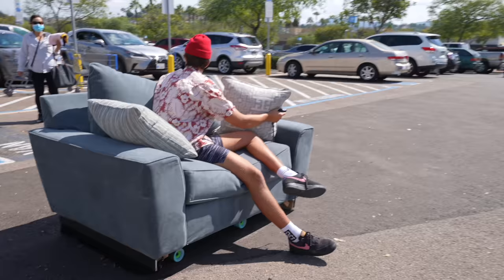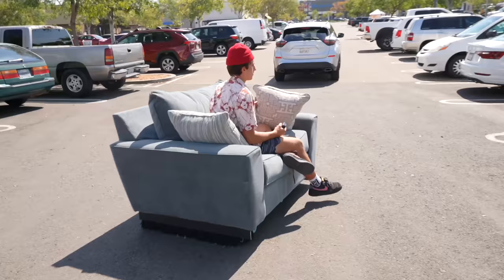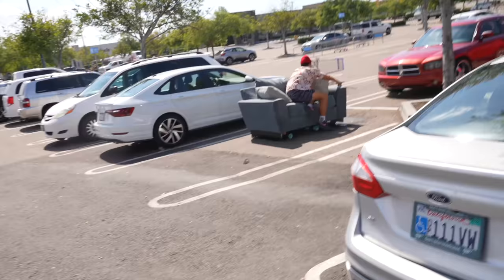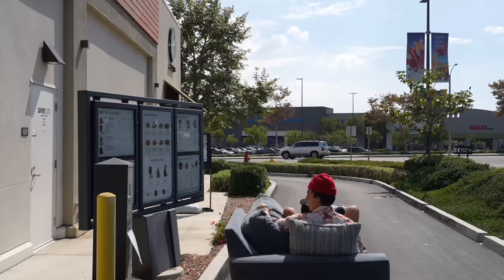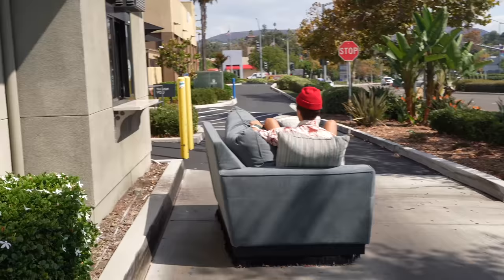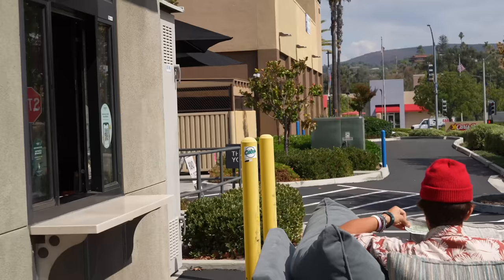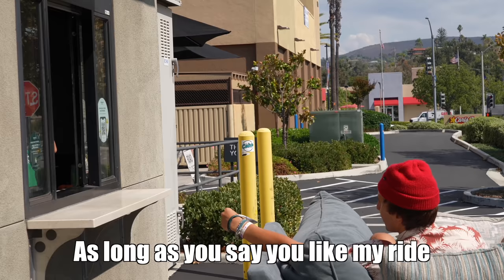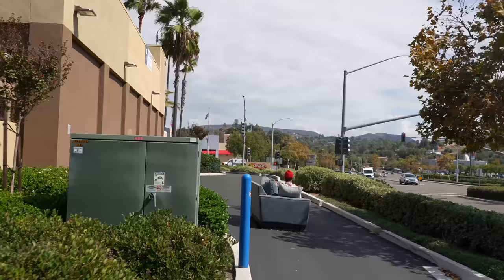Are you leaving? Can I take your spot? Can I just have ice water? Hi. Hello. Thank you. You got it. I don't have any cup holders. Here you go. Oh, it's free. No, it's just a tip, as long as you say you like my ride. I love your ride. Okay, here. It's going. There you go. Have a good one. Bye. Thank you. Bye. What a good deal.